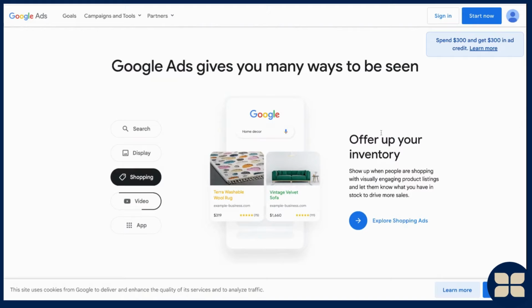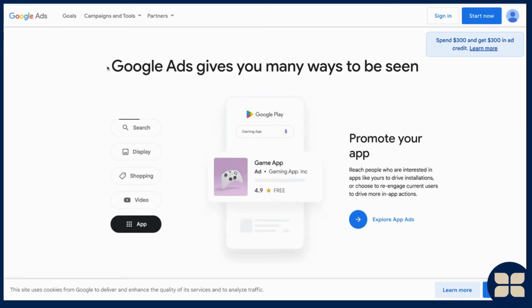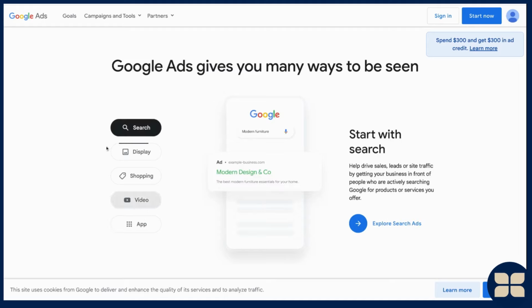All right, guys. So I'm going to show you how I made $40,000 yesterday, actually, in 24 hours. And also how Google Ads work, because the $40,000 came from Google Ads, one of my businesses in which I use Google Ads to advertise the product. Just a brief overview about Google Ads.